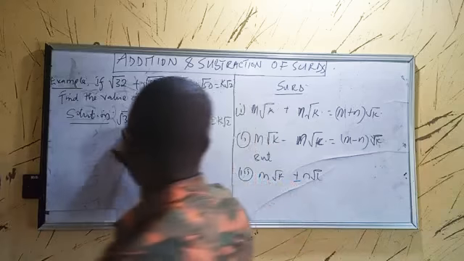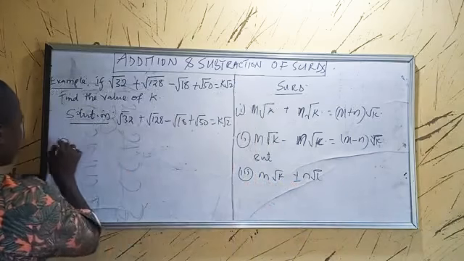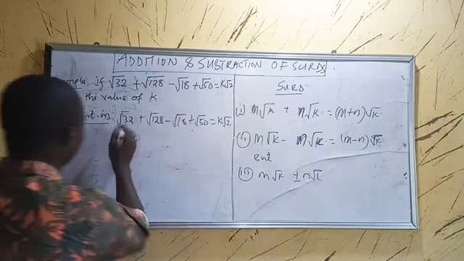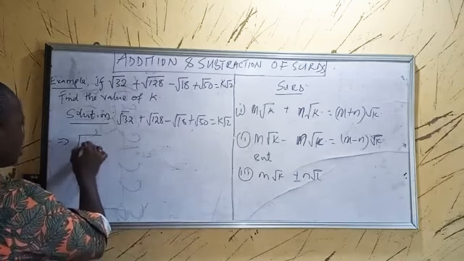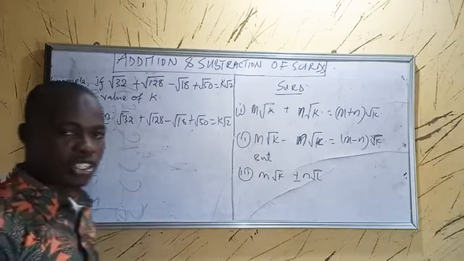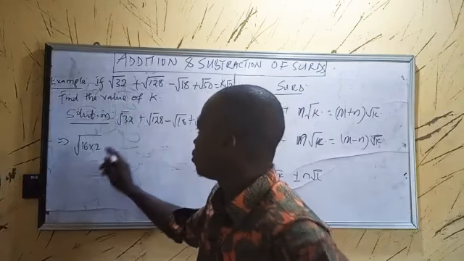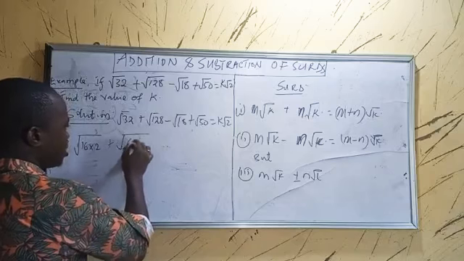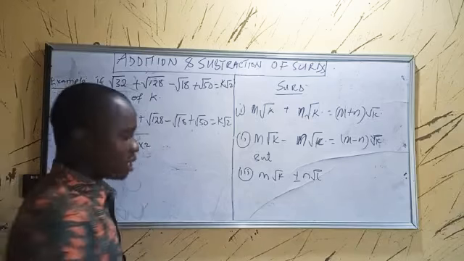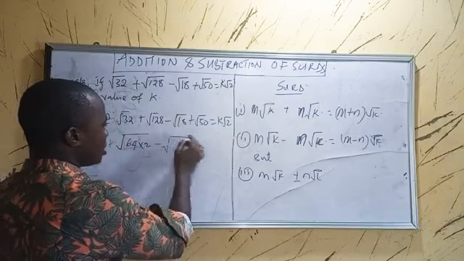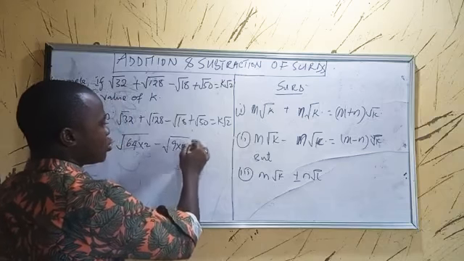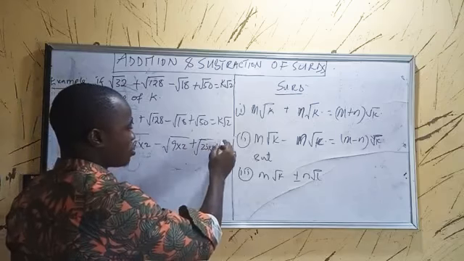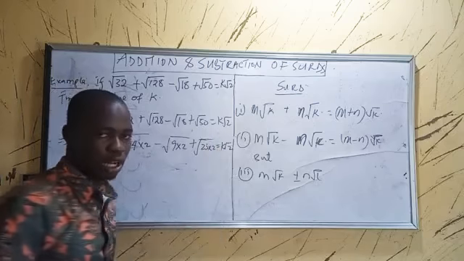So we need to simplify this into two numbers, that is perfect and imperfect. So root 32 can be split into root 16 multiplied by 2 plus this, also we have root 128 which can be 64 multiplied by 2. Also this one can be 9 times 2. This one can be 25 times 2 equals k root 2. I don't know, are you following?